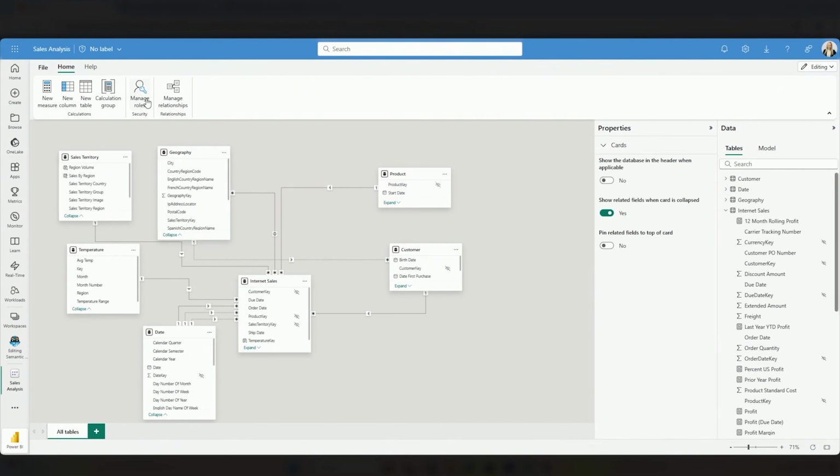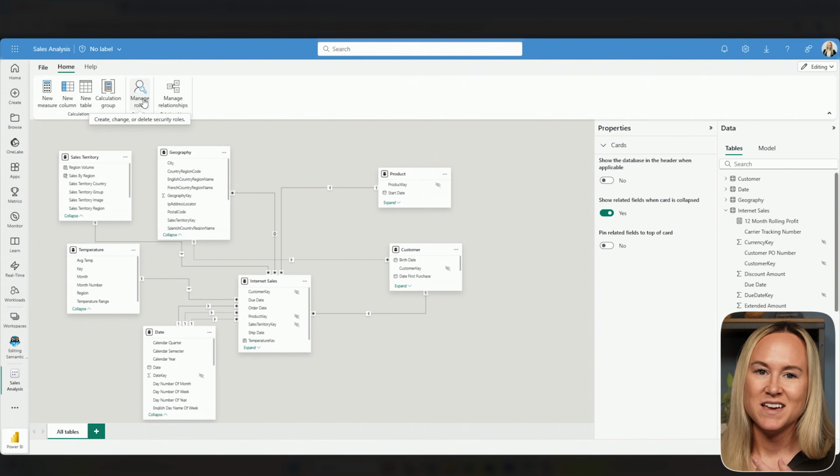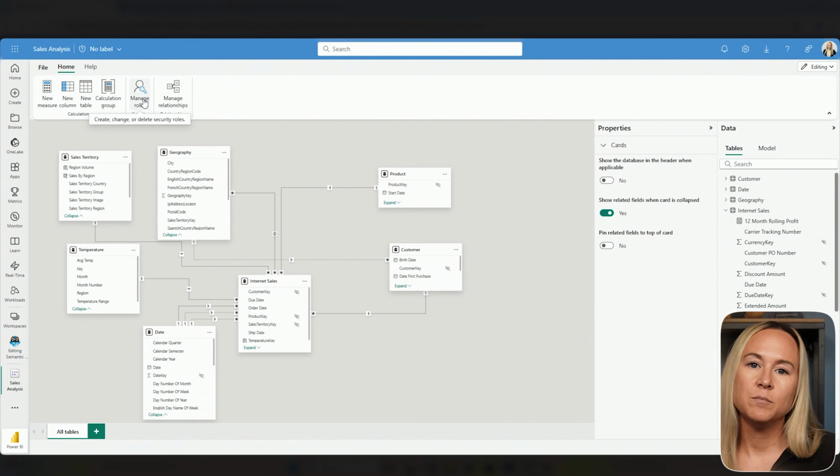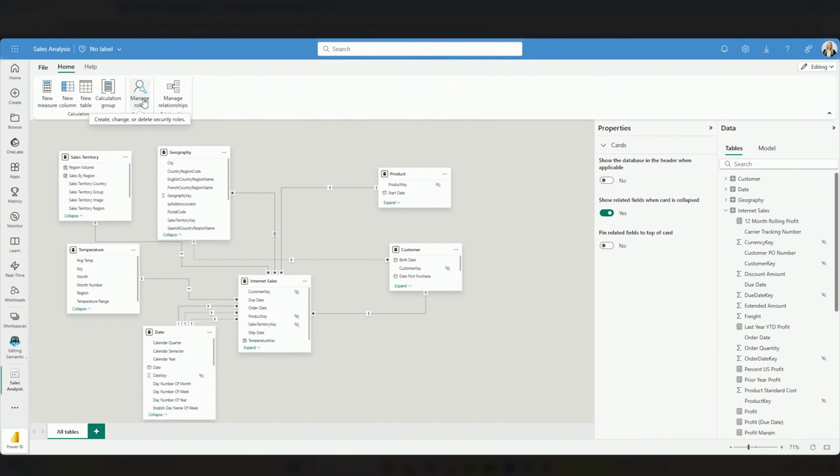The other thing that we can take a look at doing here to our semantic model and editing is row level security. For quite some time, row level security has been a two-part process that began in the desktop where you create your security roles by giving it a name. You write out the DAX and you filter the table that you want to apply your row level security to, and apply a filter to that table where you were going to say, hey, when a user is logged in and assigned to this role, they should only see this data.